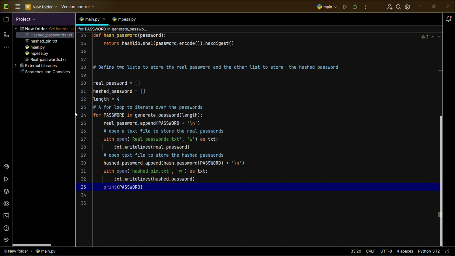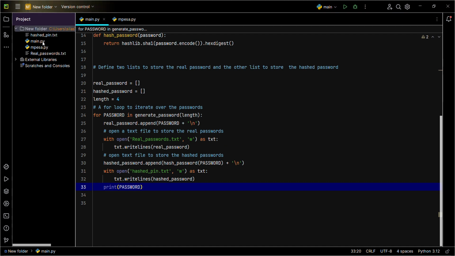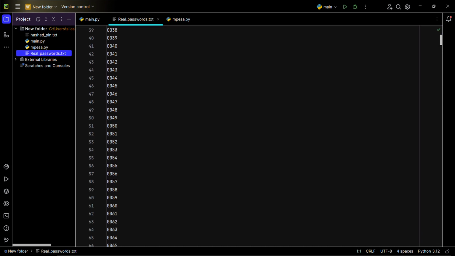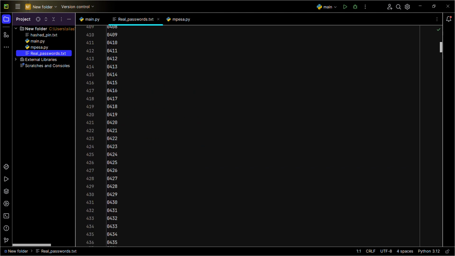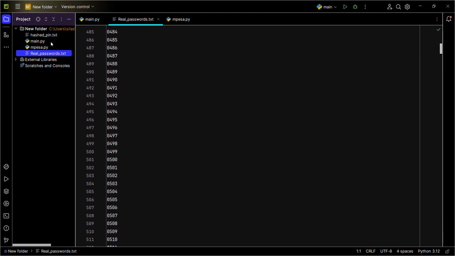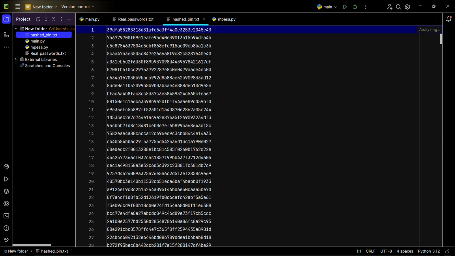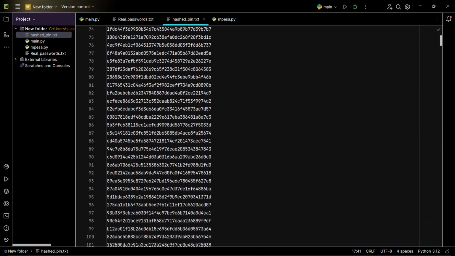I have to delete it. Yes, delete. Then when we open our real passwords text file, we should get all those passwords stored there. When we open our hashed pin, you can see how our password looks when hashed. So these are the results of our passwords.